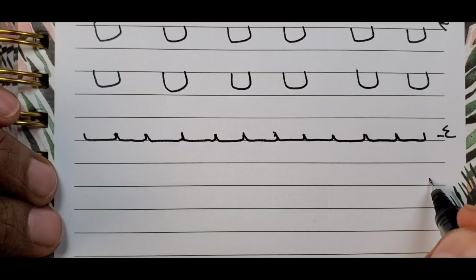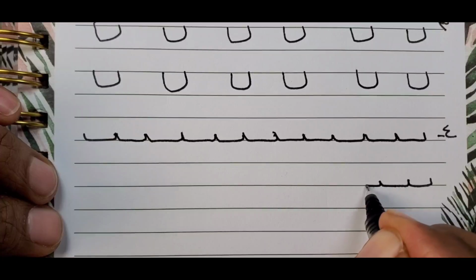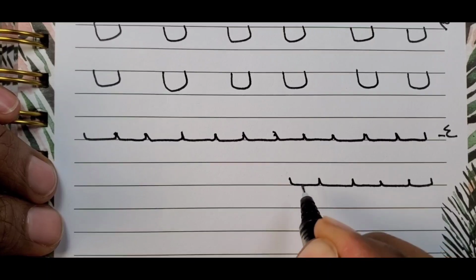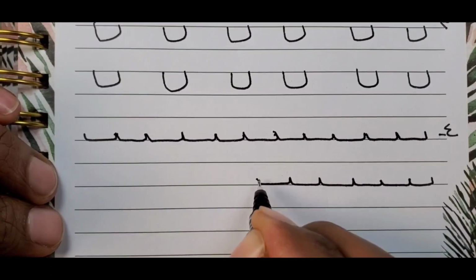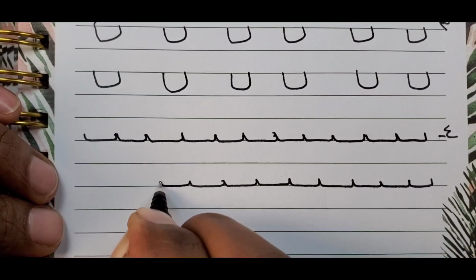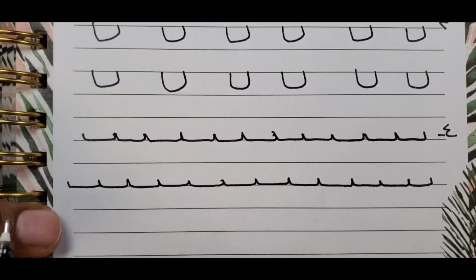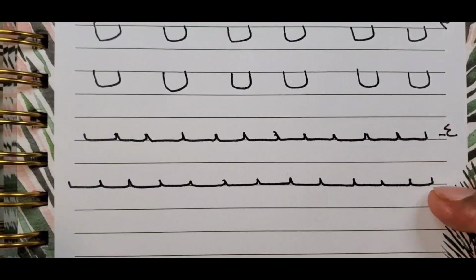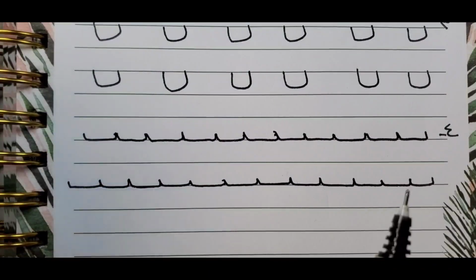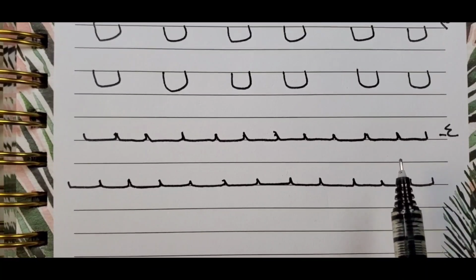Make sure sticking to the line, and good spacing. Look, I'm giving them good spacing, and I'm sticking to the line as well, and finished. So please do something like this for a whole page. Give them good space, stick to the line. Inshallah, even if your handwriting is not good, as long as you maintain good spacing and you stick to the line, inshallah it's going to look a bit decent.